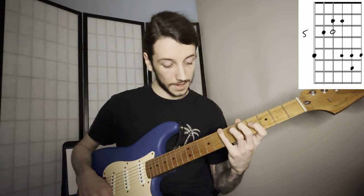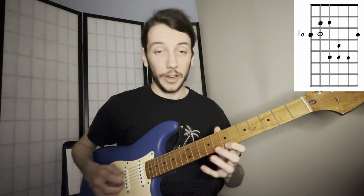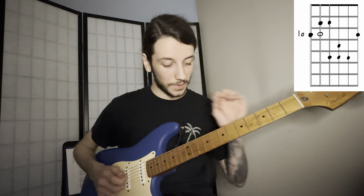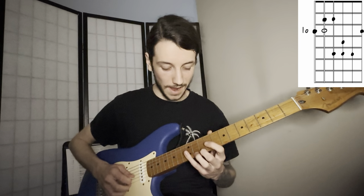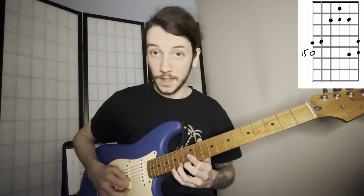Now I'm going to slide up to the next note of the arpeggio, which is going to be D on the 10th fret of the E string, and that is in my third position. Now here, I could play this note with my pinky, and that's what I would do if I was playing these in boxes. But because we're trying to connect all the way up the neck, I'm going to go up the arpeggio and get my middle finger on that 10th fret so that I can come down in position four. Now here I need to get to the next arpeggio note, so I'm going to jump up to F sharp with my ring finger on the 14th fret, and then I'm going to play my fifth position major seven arpeggio.